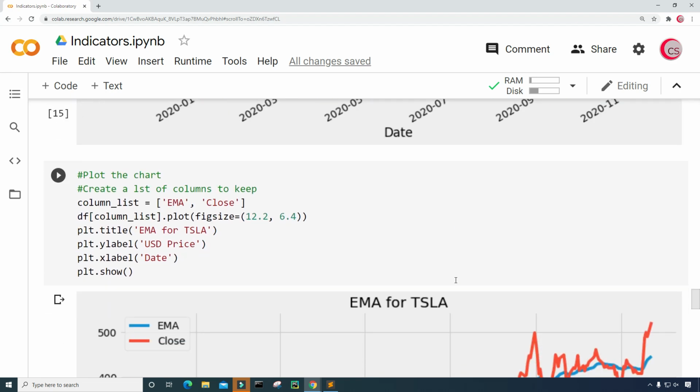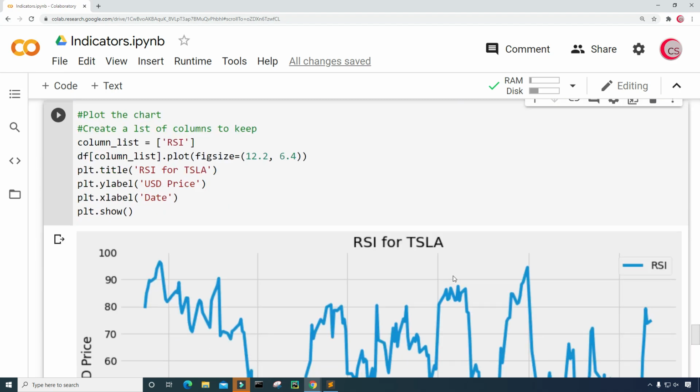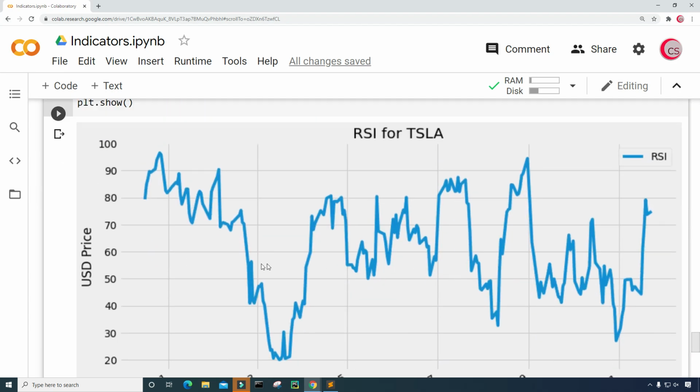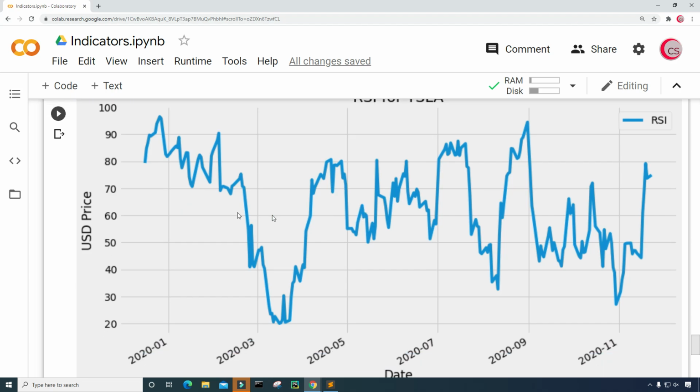Okay, so I'll give you an example. If we look at the RSI chart here, a lot of times there are different strategies where the buy and sell signals are at 30 and 70. So for example, if the RSI level for the chart is above 70, then that's an indication to sell the stock. Okay, and if it is below 30, then that would be an indication to buy the stock.